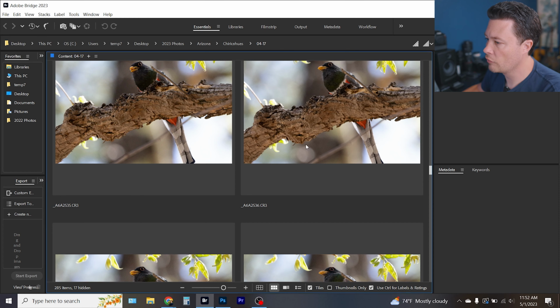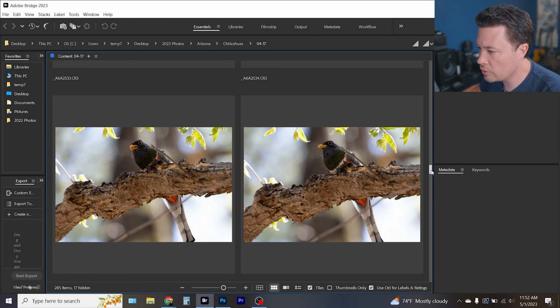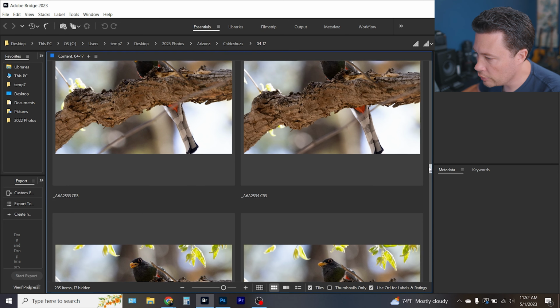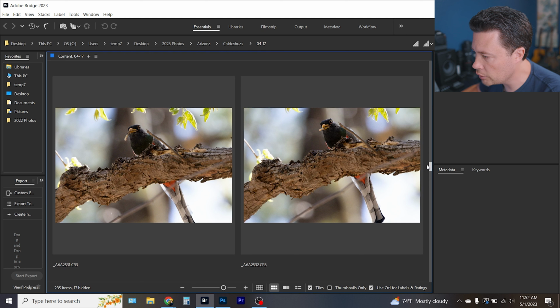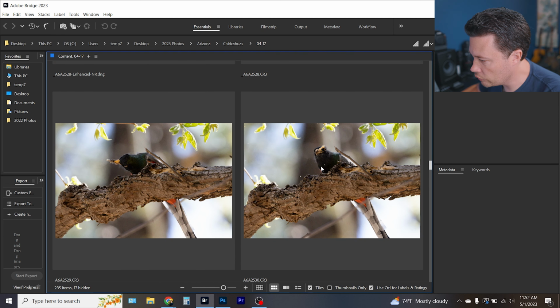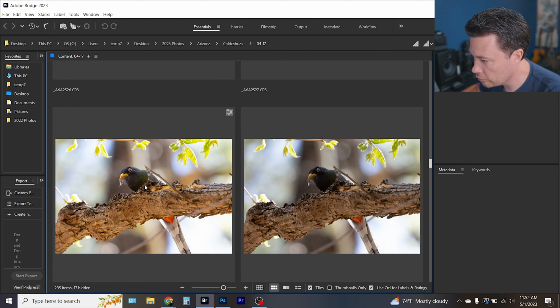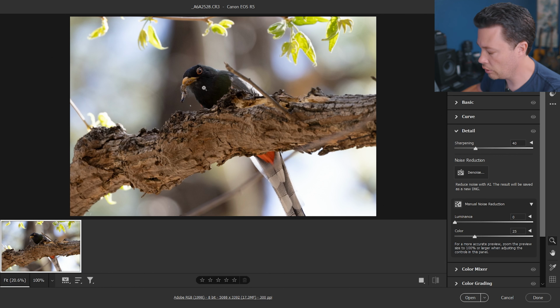which is not much. All right, so the first one I want to take a look at is from one of my recent Arizona trips where I got this awesome elegant Trogon. There were a couple of shots here that I thought I could clean up. I really like him, this guy going to town on this caterpillar, look at him. All right, so let's just check this out. This isn't the most amazing shot in the world, but it'll work.